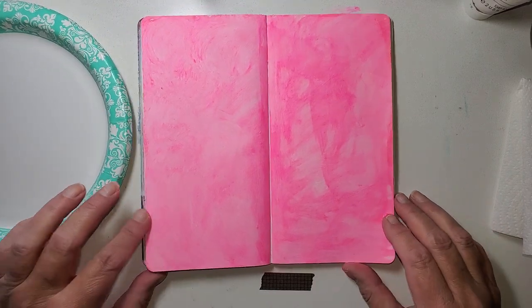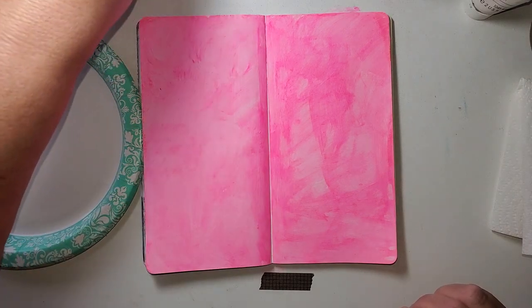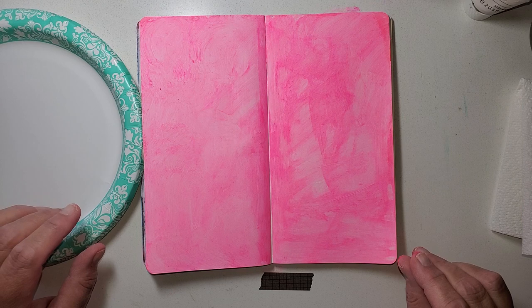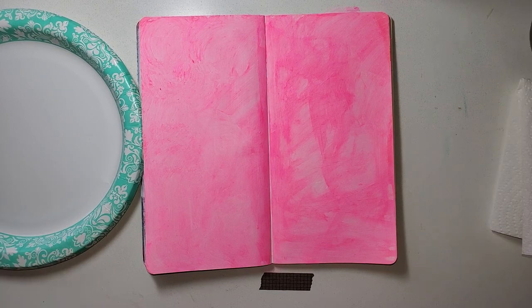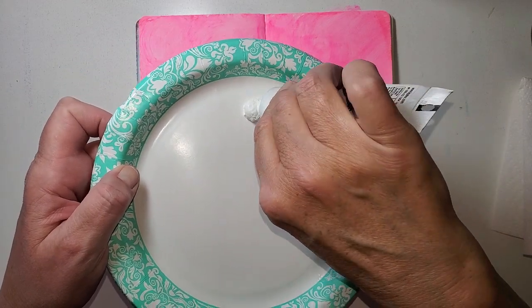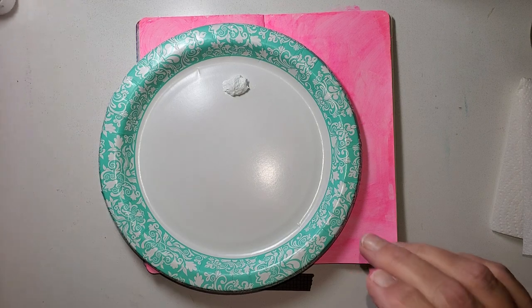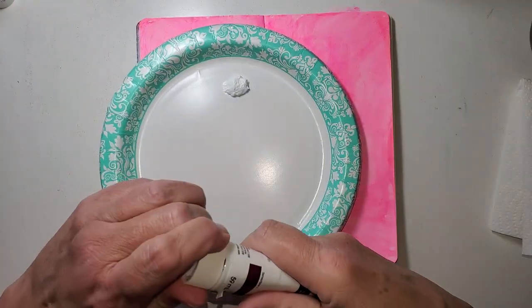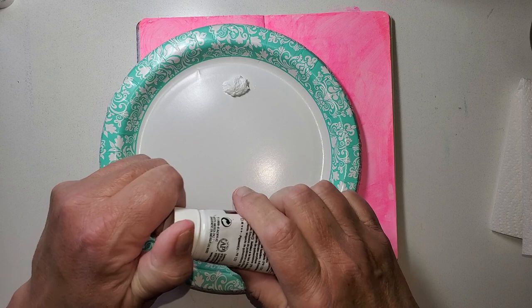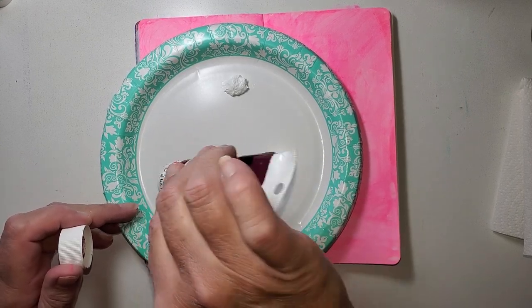So I've got all kinds of reds and pinks and purples, that kind of thing out here. So that's what I want to get started on. I also have some titanium white and black, and maybe I'll need more colors, maybe I won't. I'm going to start out with some titanium white on my paper plate palette. And I'm going to go with this magenta. Now, when I put this magenta out, it's going to look almost black. I mean, it's dark. Don't want too much.